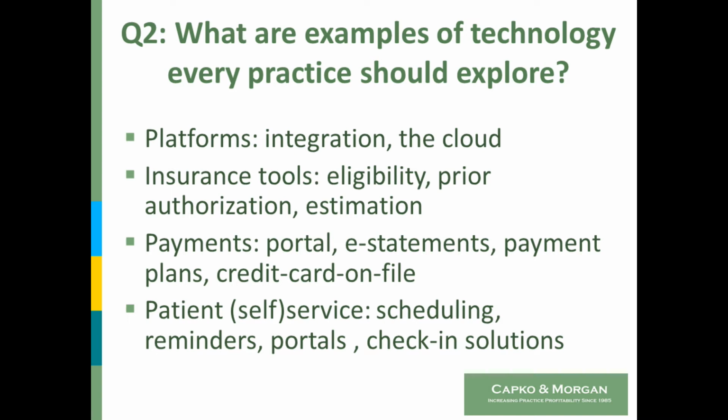Yes, and that's really a great way to put it, that some of these things are available now. They're not hard to deploy. They're available inside your existing systems or often with an add-on system that's really easy to get going, and yet your practices maybe aren't aware of them, or they're not using them, or they don't totally understand how beneficial they can be. So these are the categories of things that I think are the most important to take a look at.